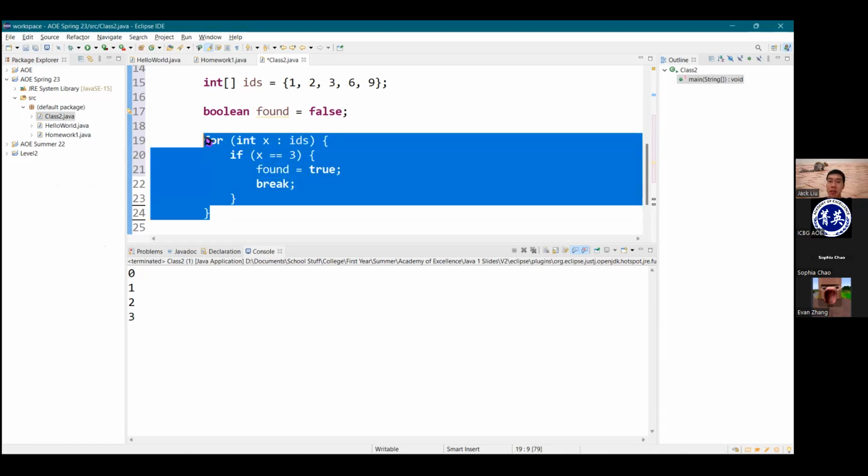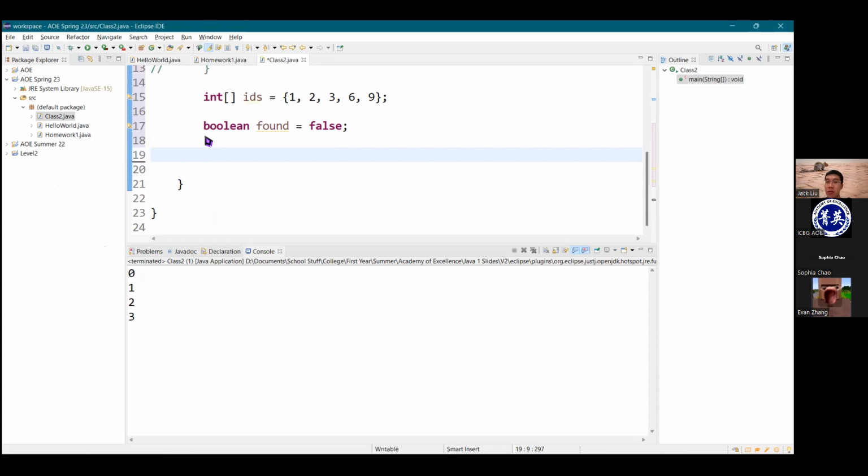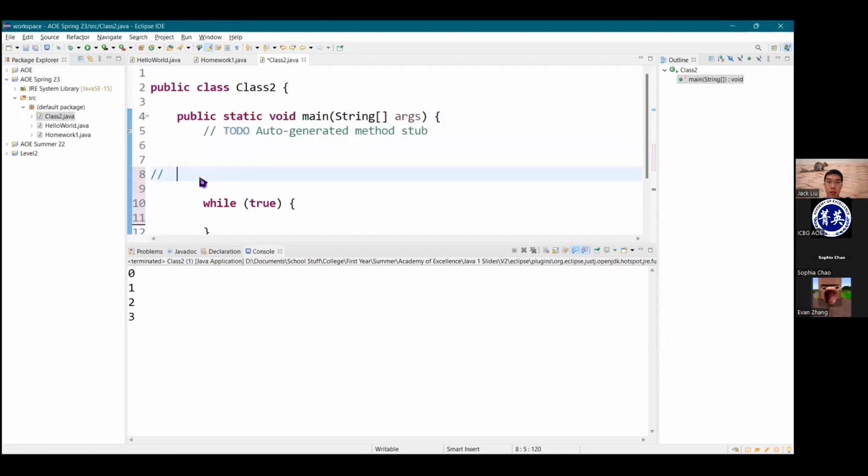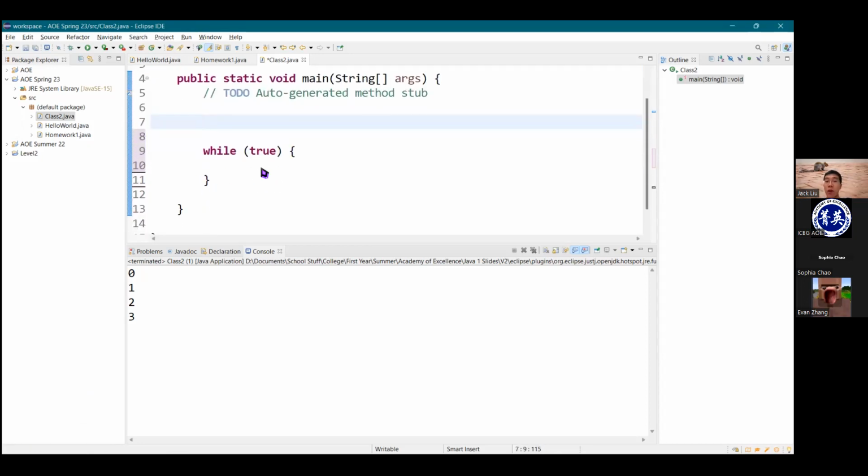Maybe another example is that this allows you to write something like while true. You can have a while true loop, which before we would say just always runs forever. So while true is really dangerous, we would never want this.